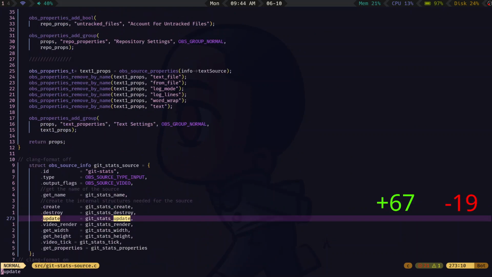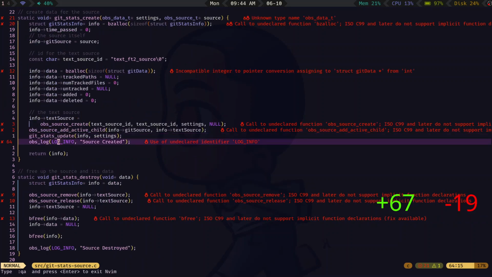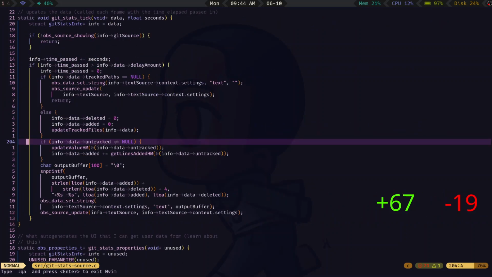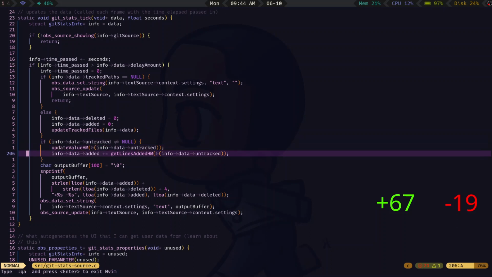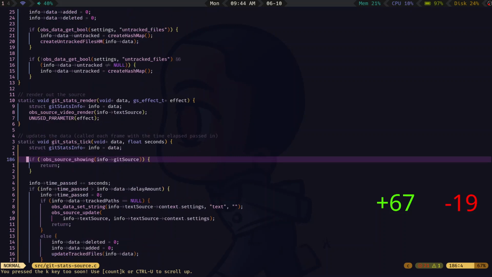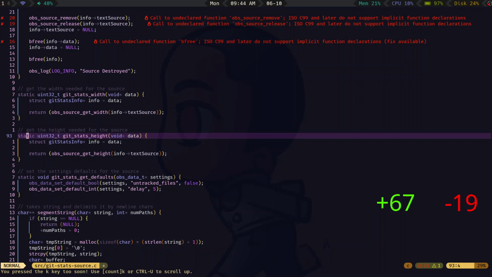So that would be in updates. Right, because I was thinking just having it append to the current thing. Okay, so what we need to do is, I'm in tick, not update. I don't know what that does.